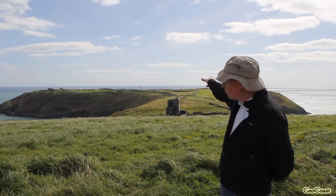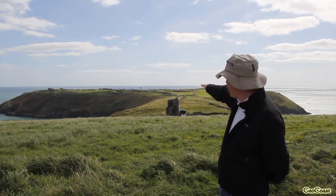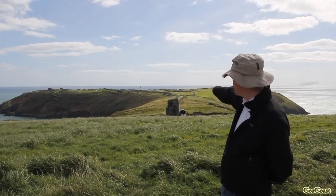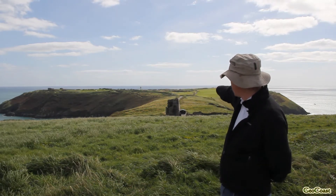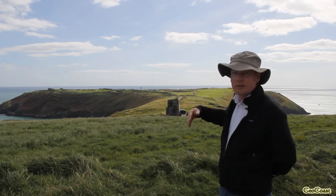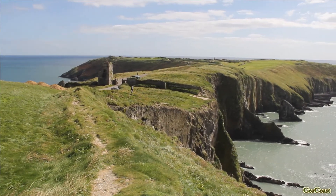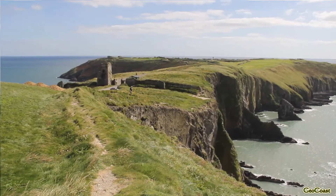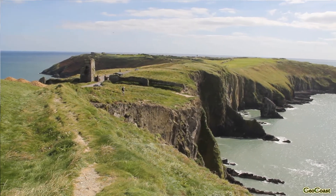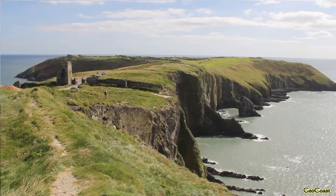Quite a wide zone, and then as we move north the headland narrows dramatically to a very, very narrow section here, just where that watchtower is now located. That corresponds to a sequence of shale of the Kinsale Formation — more specifically the Castle Slade member of the Kinsale Formation.